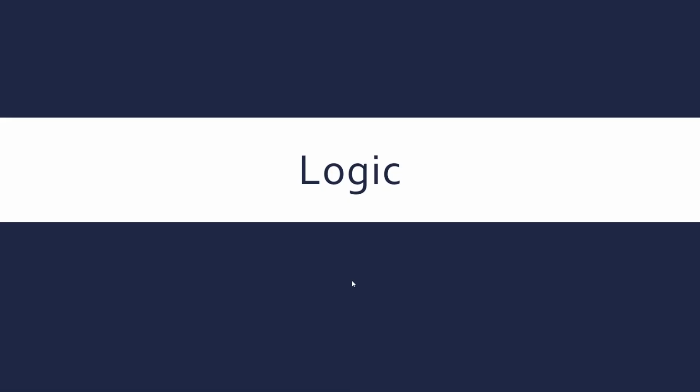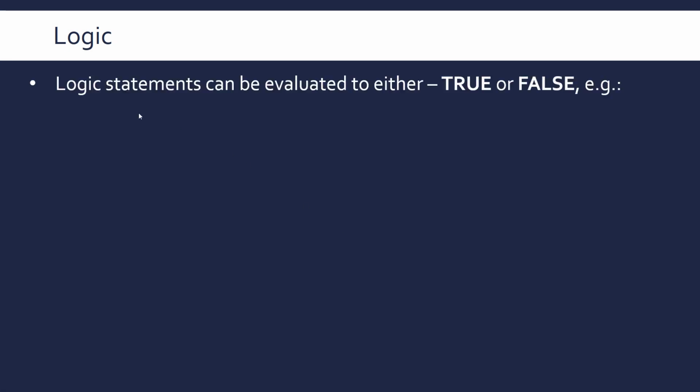We're now looking at some basics to do with the field of logic, obviously pertaining to computer science especially, and logical statements can be evaluated to either true or false. And this is why they're used in computer science, because computer science has adopted logic in the way it processes data, because true can represent 1 and false can represent 0.